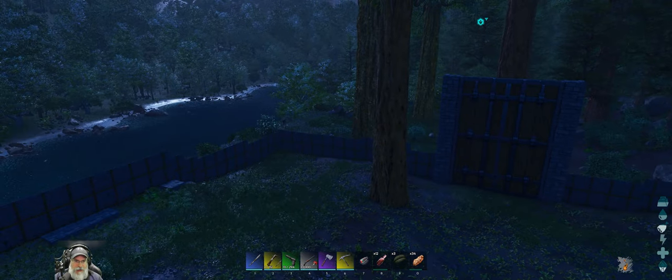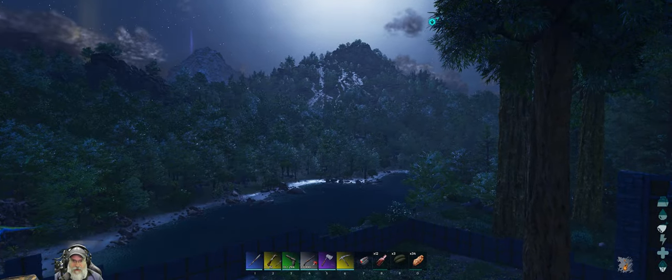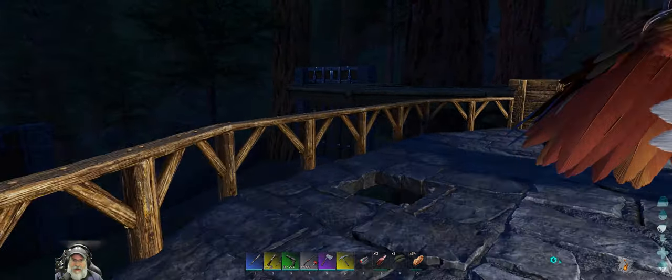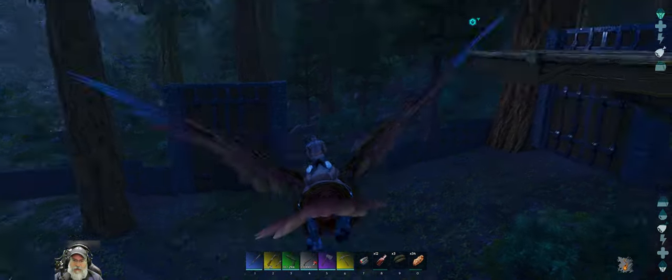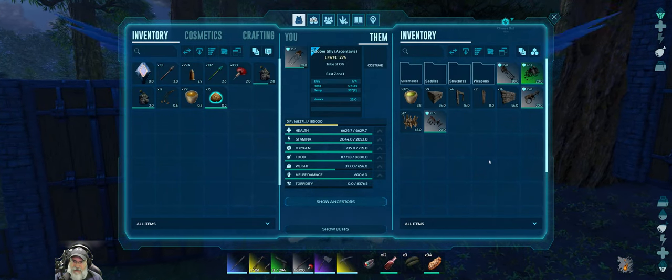Actually, you know what? The nice thing I like about the nighttime in this game, at least if you're not in the forest, is it's pretty bright. I mean, you can still see pretty good. Now, when you get in the forest, it gets dark, but that's good because that's the way it should be, right? That's realistic. But I'll tell you what, let's go ahead and see. You have stuff for cages inside of you.